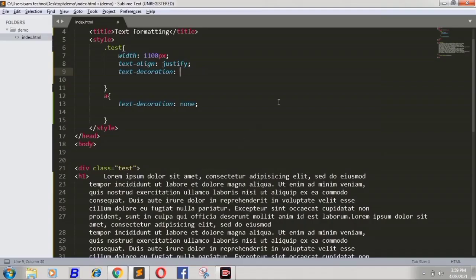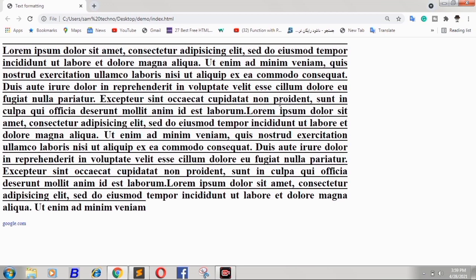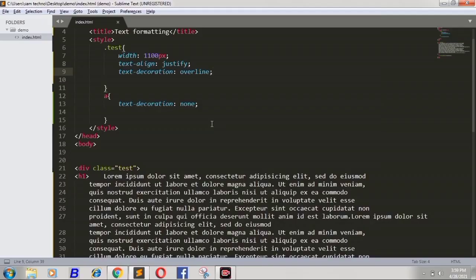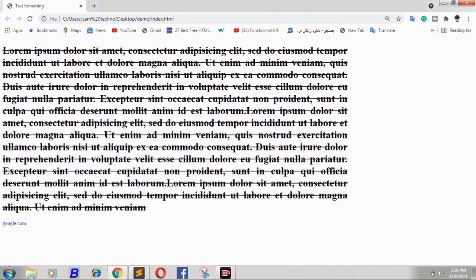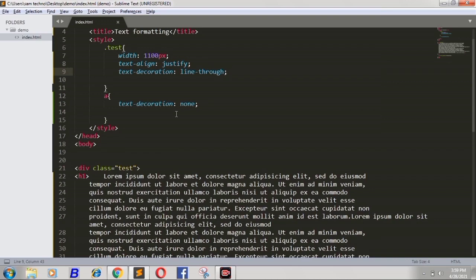If I write here overline, then it will look like this. There is a line over this text, and if I write here text-decoration line-through, save, refresh. Now the line goes through the text. So these are the text decorations.